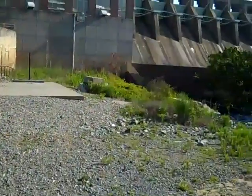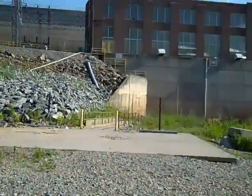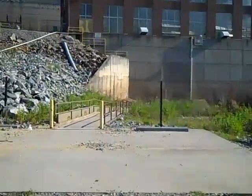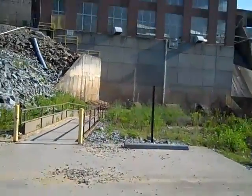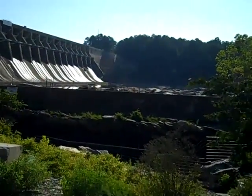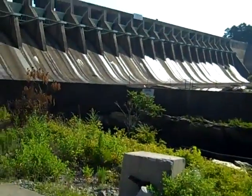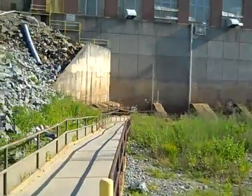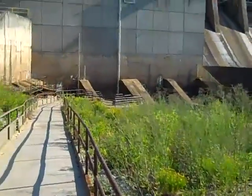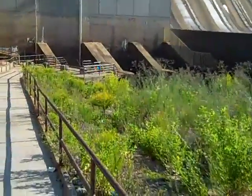But we're going to walk down this path, as you see straight ahead. I don't know much about this place. I've been here one time before with Chris, my son-in-law. That's been several years ago. But across the dam, it looks pretty dry. You see the rocks, and you see where there's nothing coming off the dam there. But down here at the bottom of this path is what I guess I would call the tail race. It's just a place where they let off a certain amount of water all the time, probably.